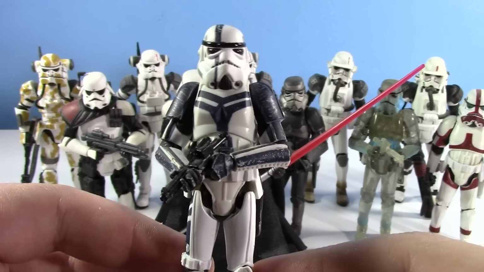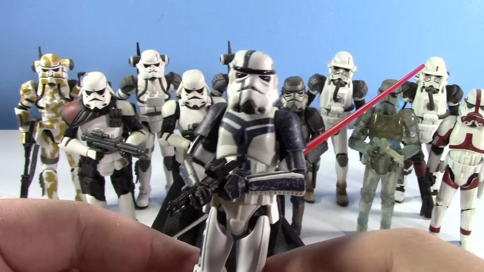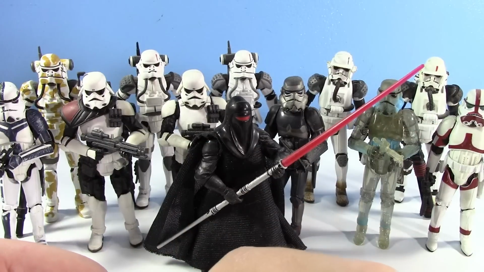A fan theory I kind of enjoy is that Stormtrooper Commanders are like remnants of 501sts, and they just said, hey, do you want to be a commander? And they're like, yeah, sure. So I like that theory. It's kind of cool. Also explains the blue in the deco.